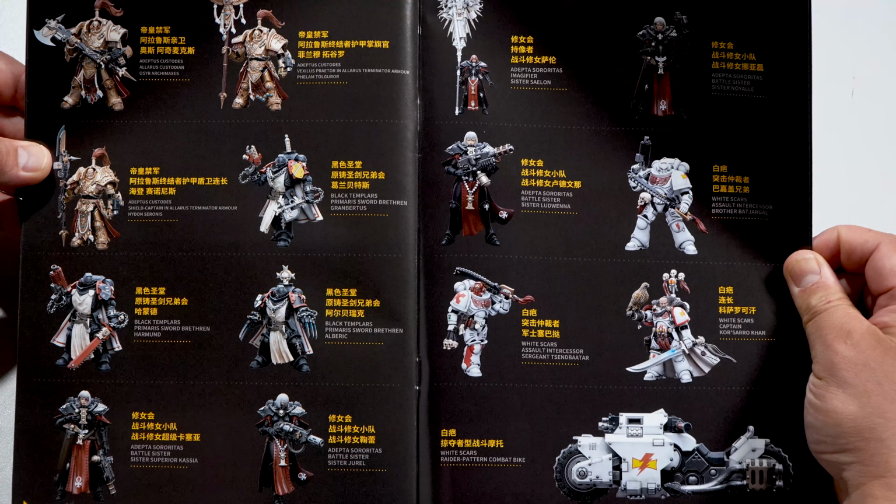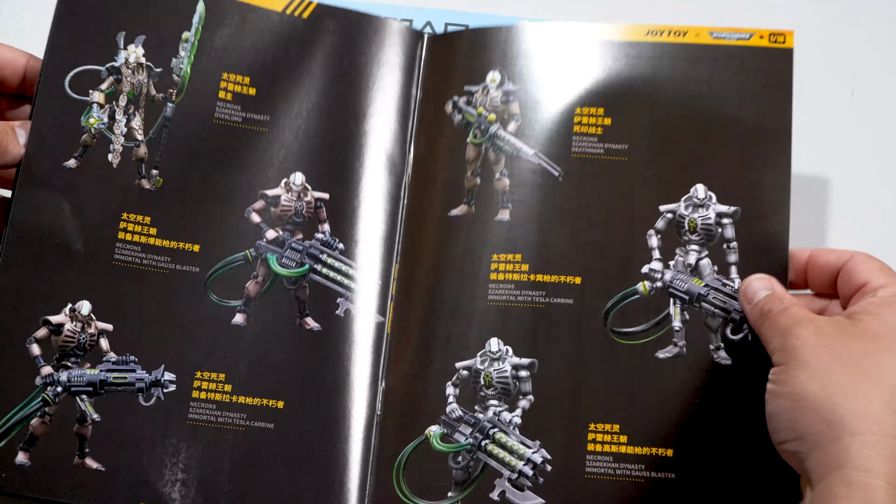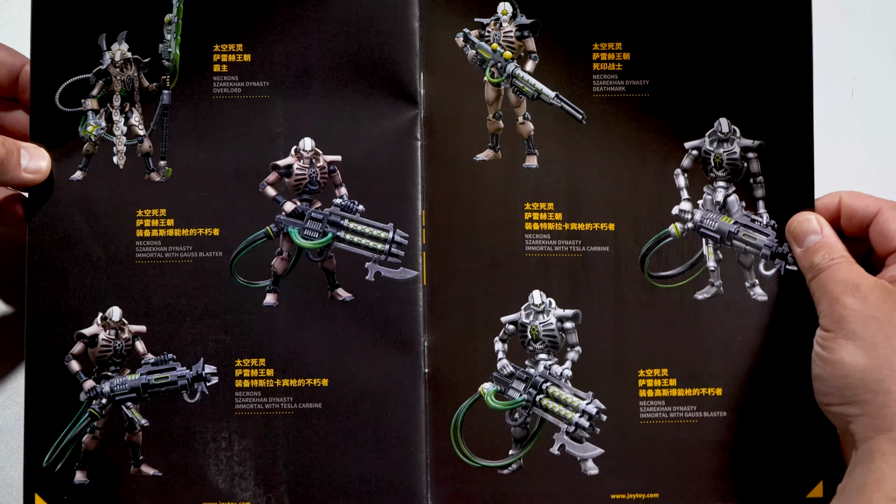Too many things to go through. Too many details. Just go to their site to see the detailed figurines. If you guys want any of these figures, just let us know too. We can definitely help you get some of them.